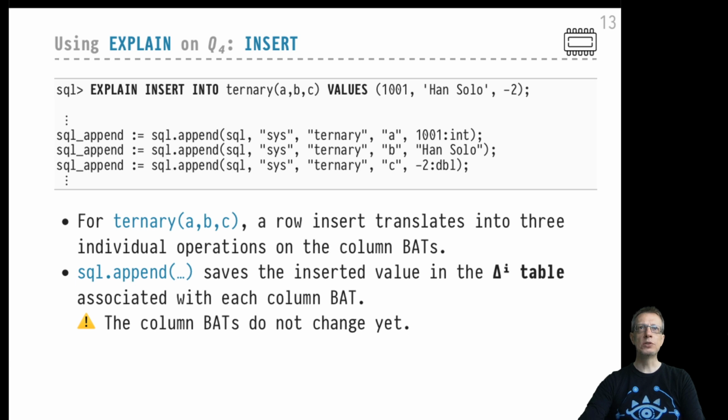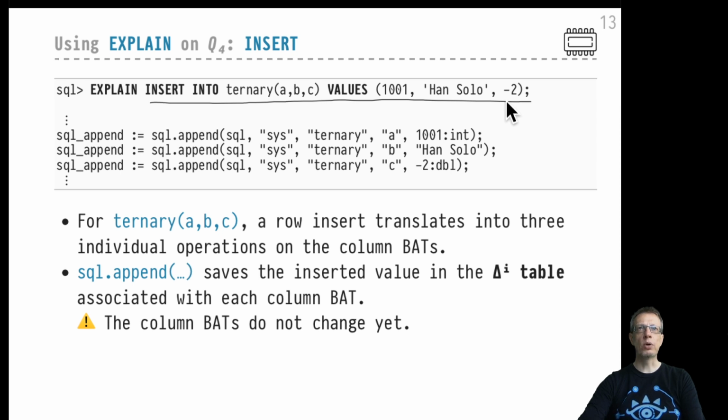How about insert? Insert is not that spectacular, so that would be the insert DML statement that we are performing. So we specify 3 new column values for the A, B, and C columns. You see that the types match. That's an integer, a text value, and a floating point or double value that fits the schema of table ternary.